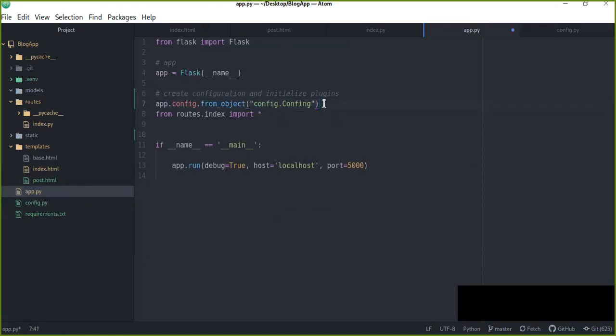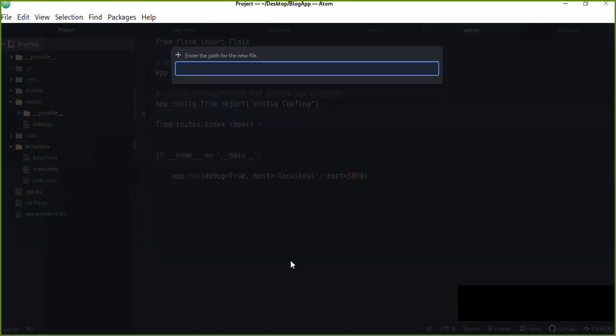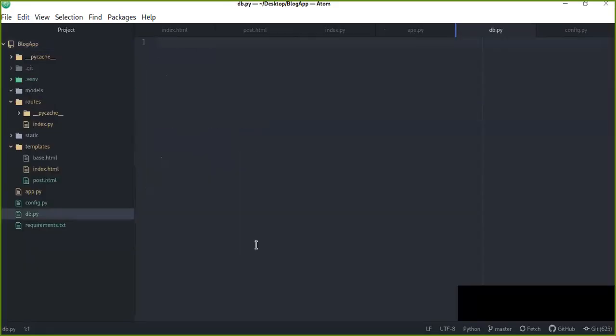Okay. Now let's create a SQLAlchemy object, the database object. Keeping all the files separated is important to manage and to debug if any errors are generated or found. Okay, db.py. Here, from flask_sqlalchemy import SQLAlchemy and create the database object for SQLAlchemy.